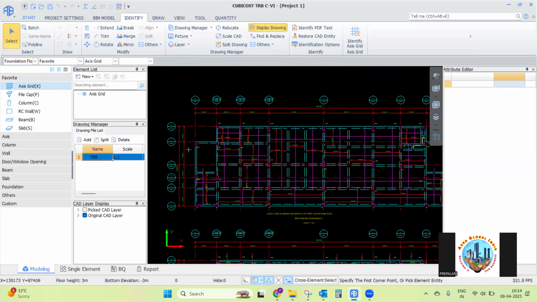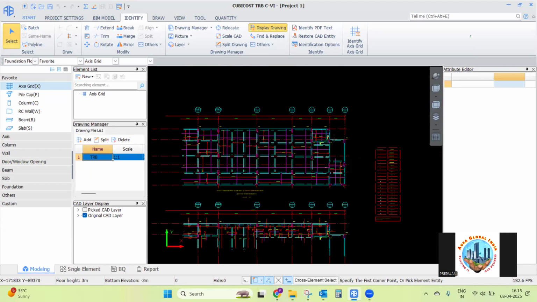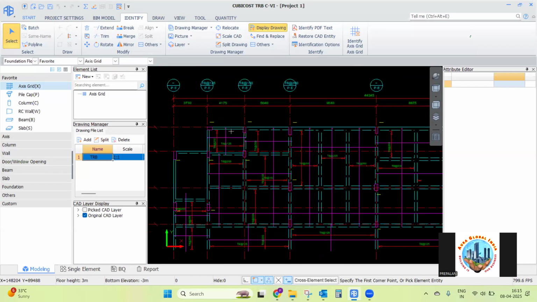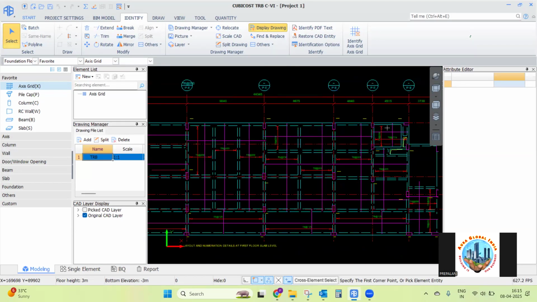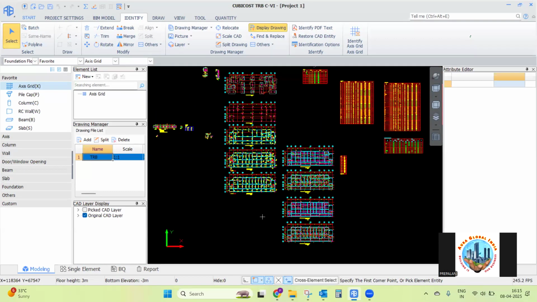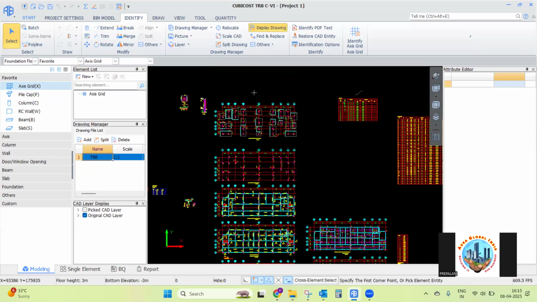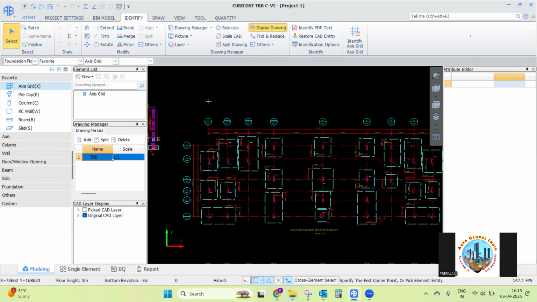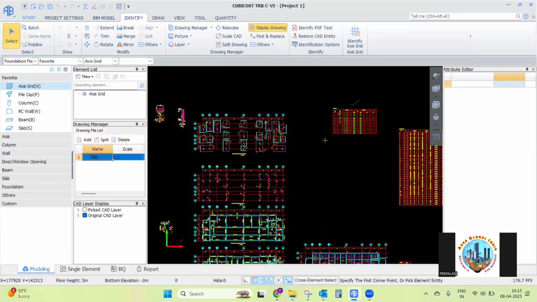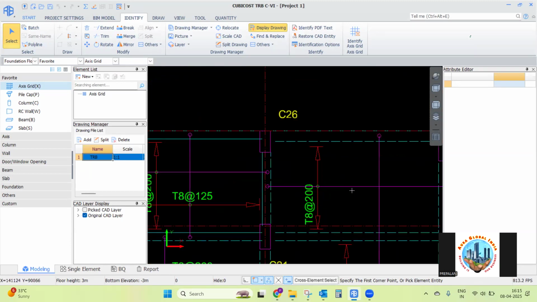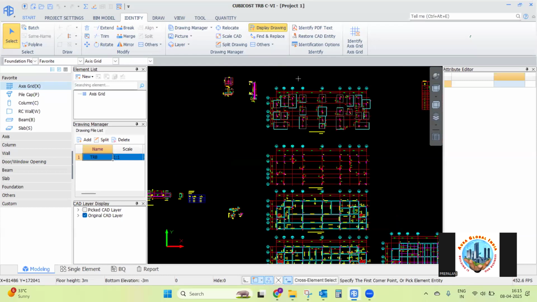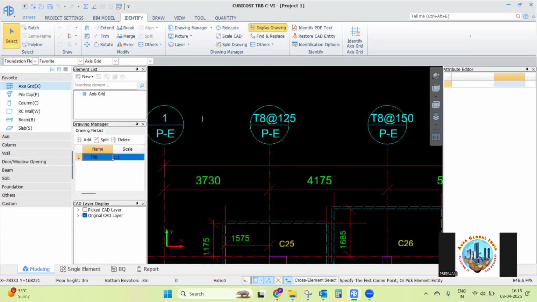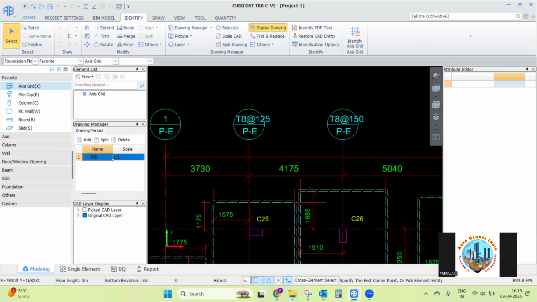So this is a staircase location. They have not done the stair, and this is a sunken area. So for this again, we should have the 3D model. If you have the 3D model, only then we can make the rebars easily. So in this TRB software also, we can make the 3D model. After importing, see what happened now. They had mentioned 1, 2, 3 like that. So automatically I identified and modified that 1, 2, 3. That is why this grid and all changed into T8 at 125 like that.